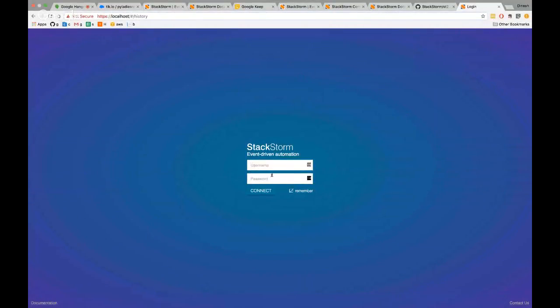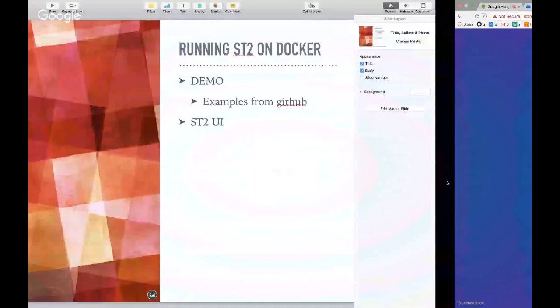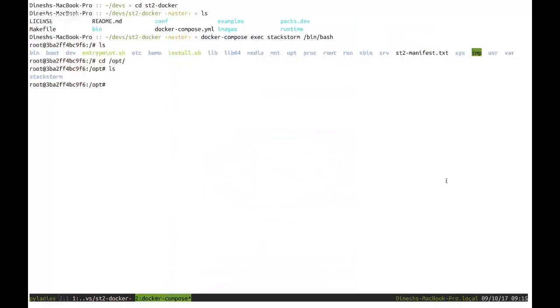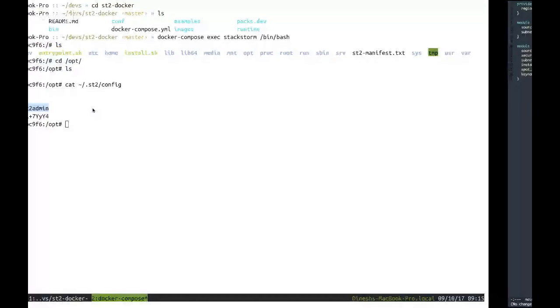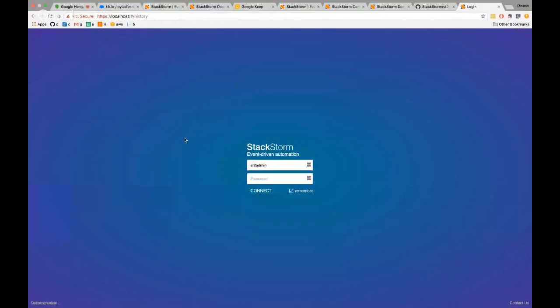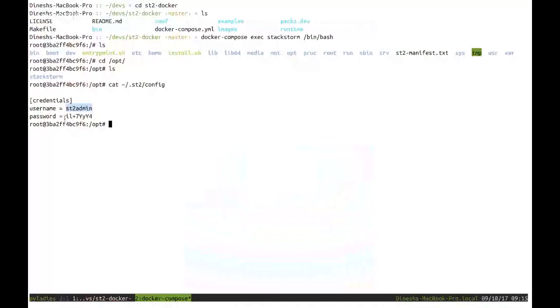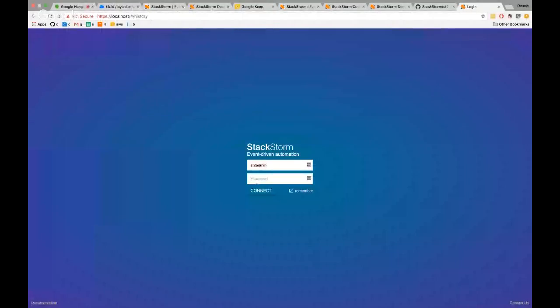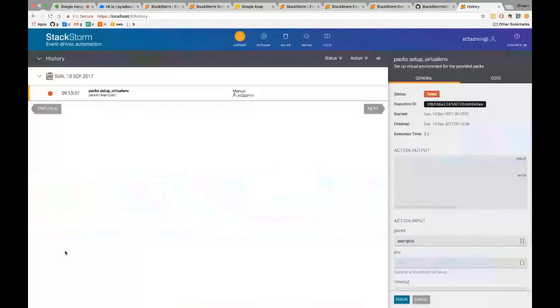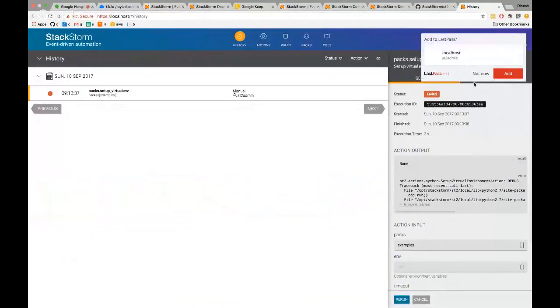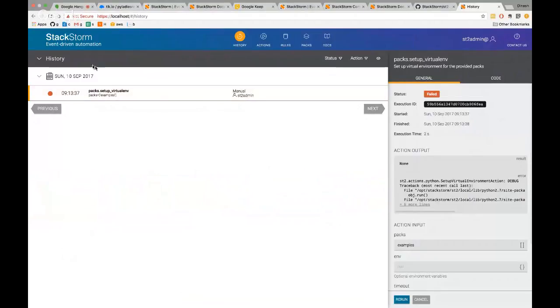I didn't assign any username and password, so I'm going to grab the generated ones from the container. And get these.